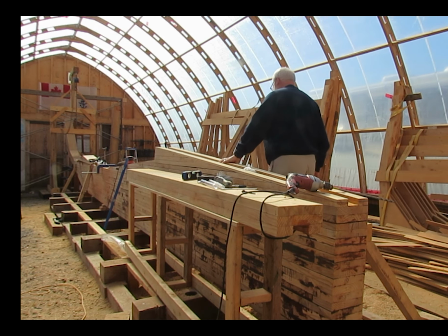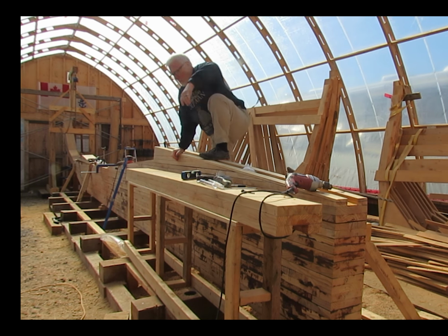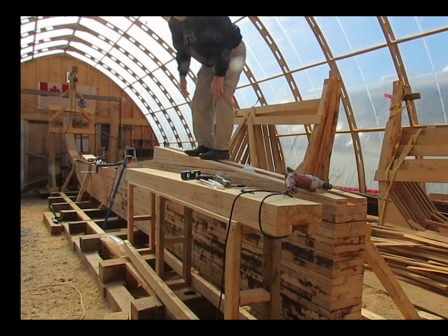I am adding some 12-inch long, half-inch thick drifts in the aft section of the lower shaft log to help strengthen this joint.